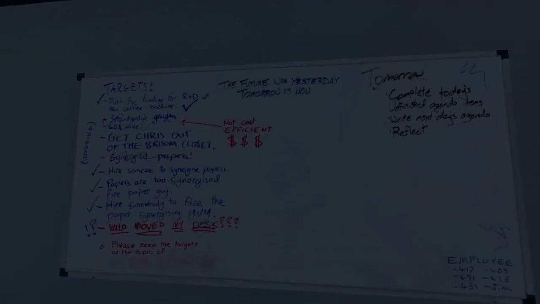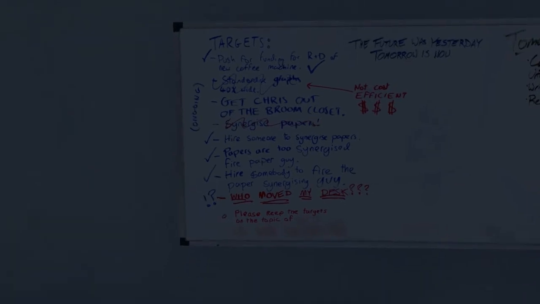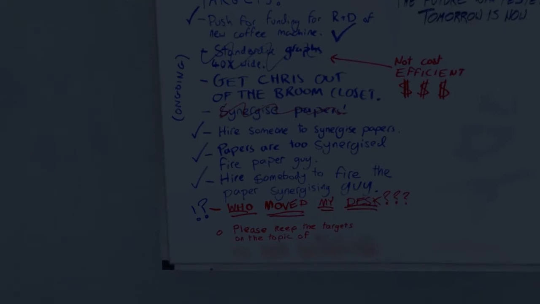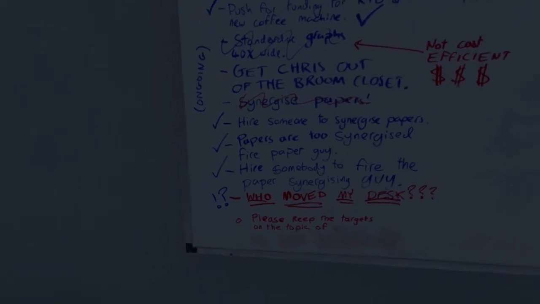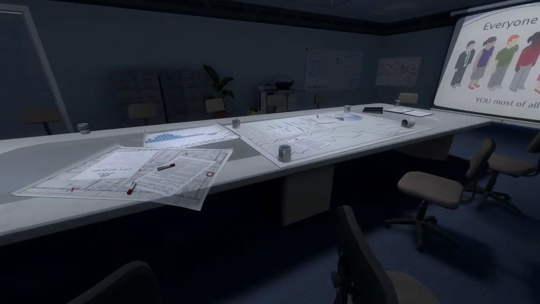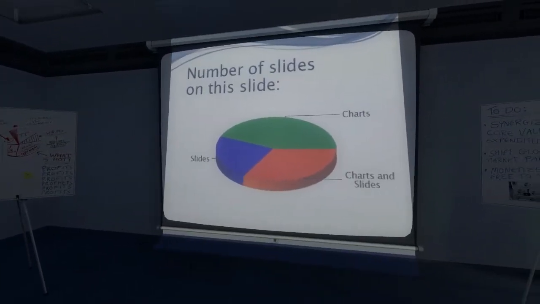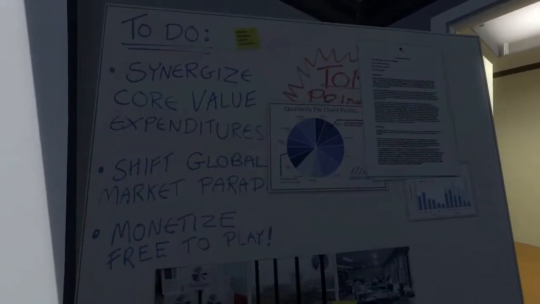Oh, poor Chris. Locked in the broom closet. Hire someone to synergize papers. Papers are too synergized. Fire paper guy. Number of slides on this slide. Oh, you gotta have a pie chart for everything, man. Everyone loves pie charts.